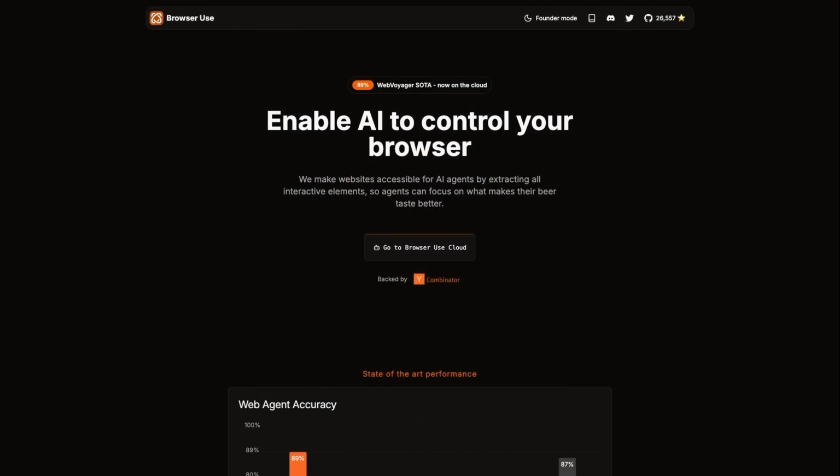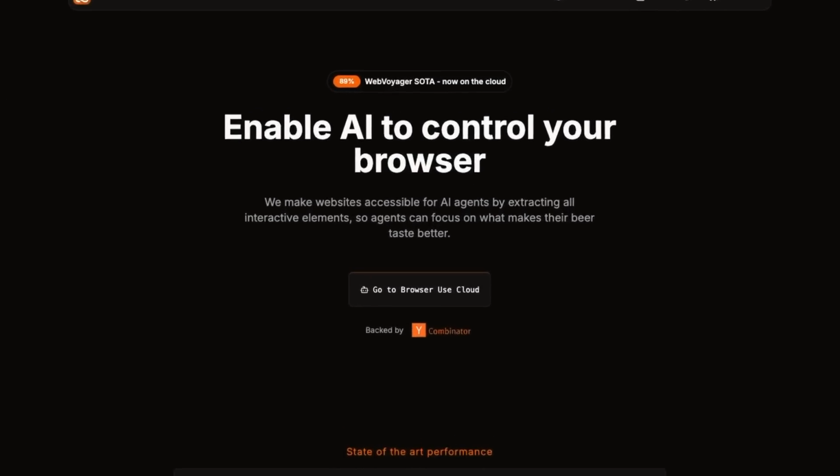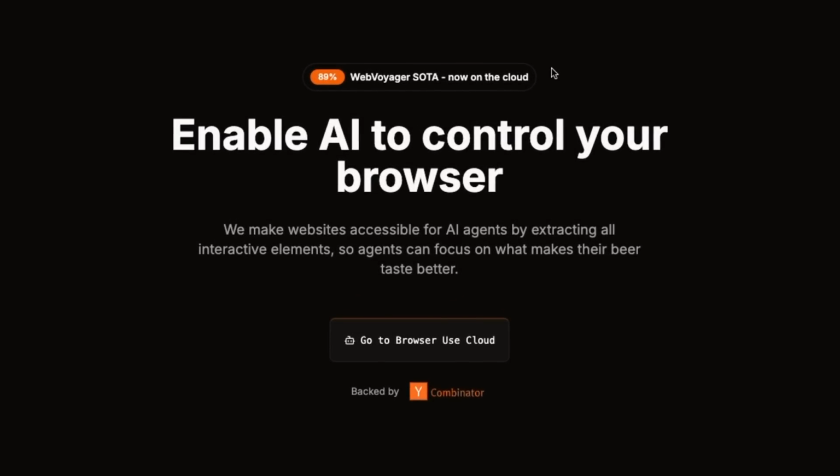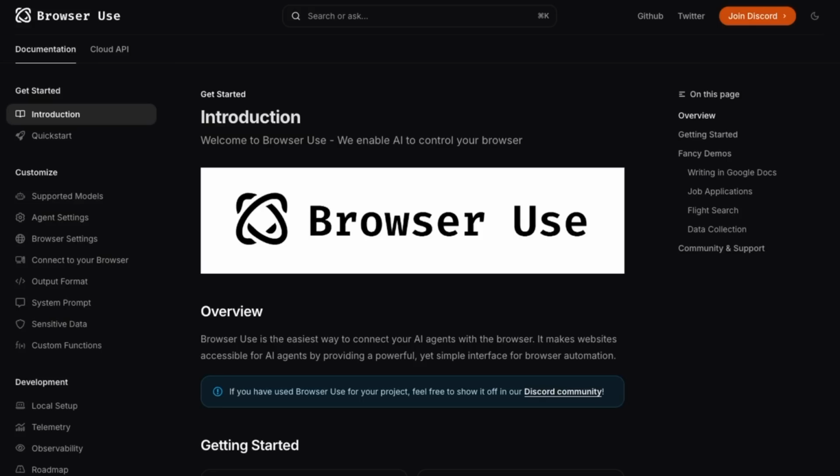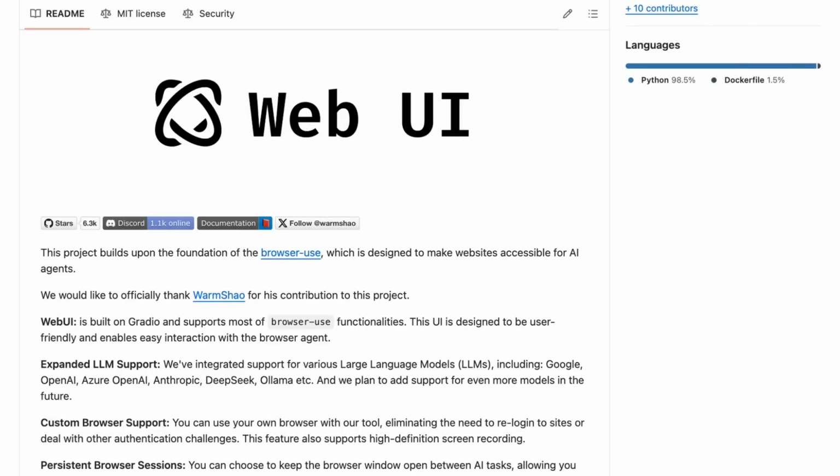So the project that I'm talking about comes from a startup called Browser Use. And you'll notice they're actually scoring higher on the Web Voyager benchmark, which is like a browser use benchmark, than what Project Mariner announced back in December. So the cool thing is not only have they announced a product that you can actually use as a SaaS and stuff like that, they've also released the open source version of what they're doing. So they've got their docs in here. And the particular repo that I want to look at is this Web UI one.